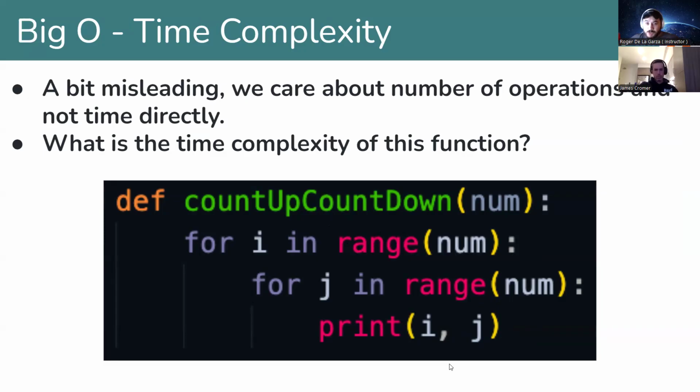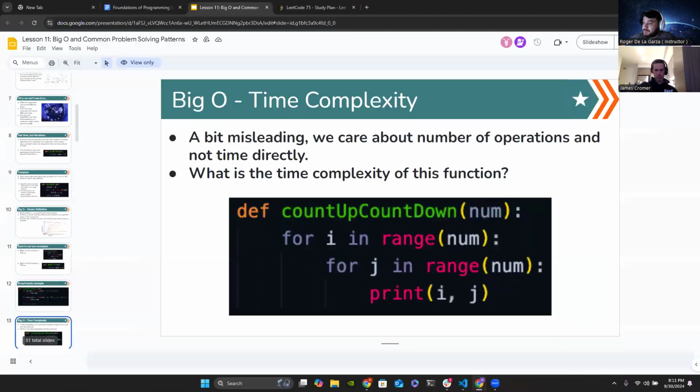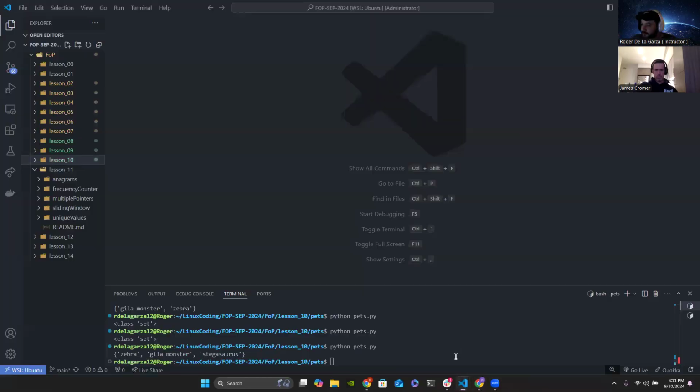If you guys recall for loops, right? Let's say this is 10. The outer for loop, this num here is 10, and this is 10 as well. This will have to run 10 times, but every time it runs through one of the operations, it has to run this 10 times as well. Let's look at that. Let's look at some code.